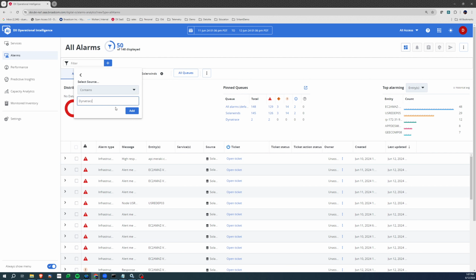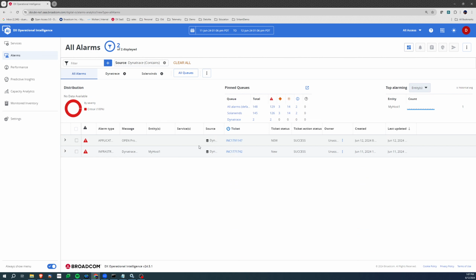So we can see this work. Here we have our two Dynatrace alerts. Then I've just saved that queue.